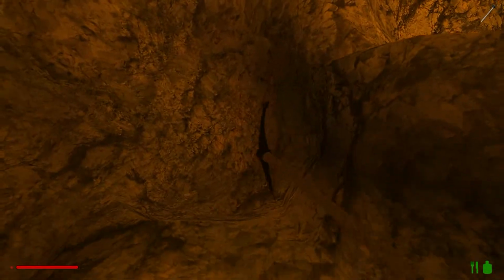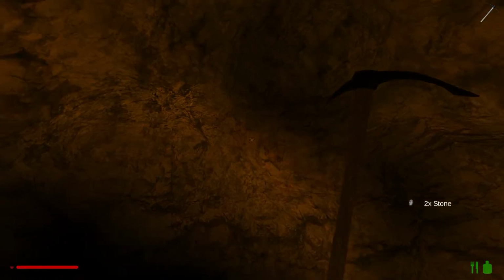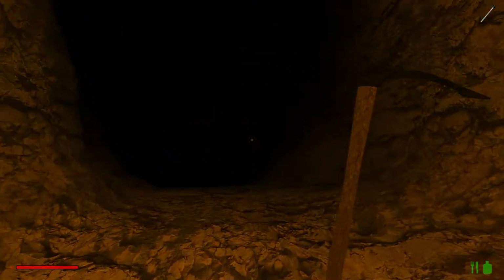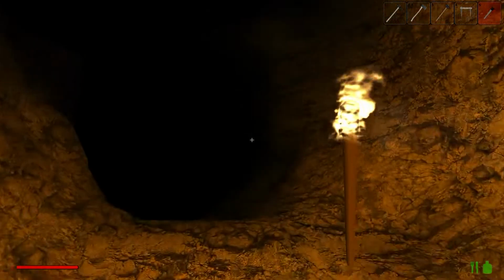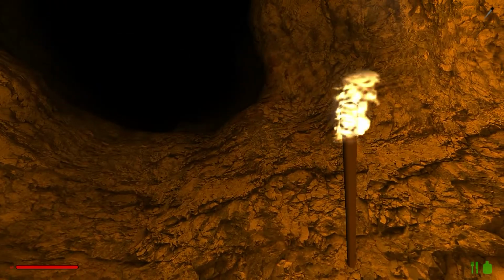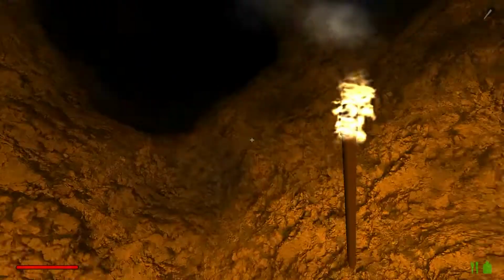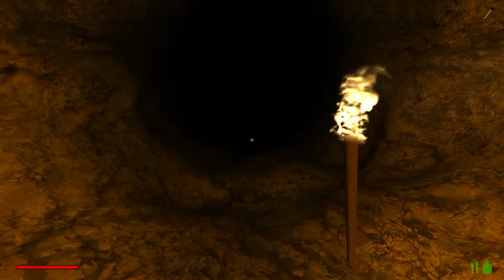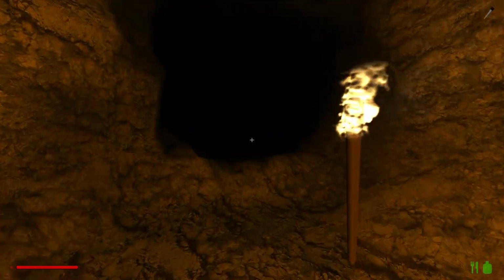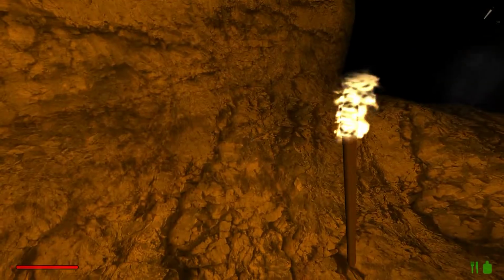Oh, wait, what's this up here? That's going to work for me right there. Let's just walk a little bit further and see where this thing goes. Oh my god, it's just amazing. Now that looks like iron up there. Yeah, I would say that's definitely iron up there. Found sulfur, though. We can make flares. That's pretty sweet. We can actually make some right back at the mine shaft, where we start the mine shaft.